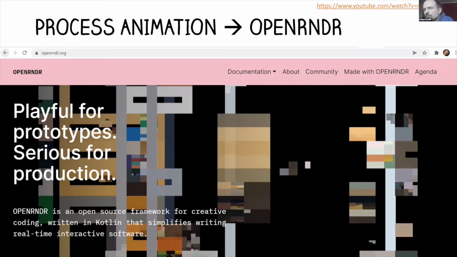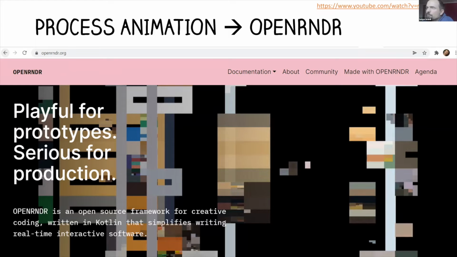So what practitioners very often like to do is process animation. They would like to take their process simulation and superimpose some kind of rendering framework to make it more visible, and if possible, even do this in a way where the user can interactively play with the simulation model.